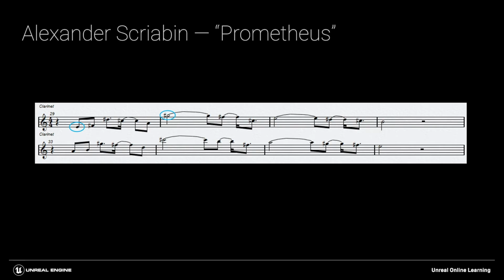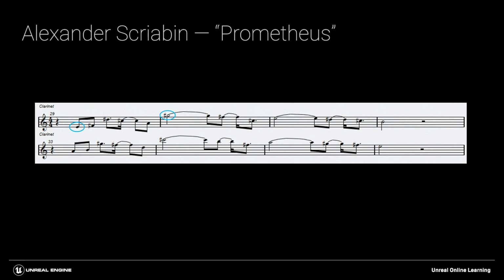Scriabin was interested in the phenomenon of synesthesia, where people experience sensations in one sense or mode of perception in response to stimuli perceived by another sense. For example, one might experience letters or numbers as colours. In Scriabin's case, he mapped out relationships between musical pitches and colour, and we've attempted to recreate that mapping here.